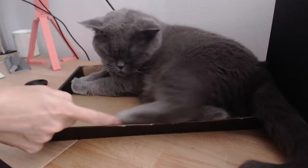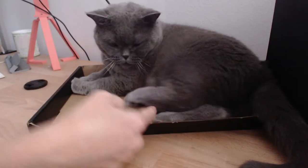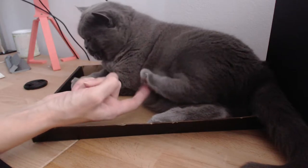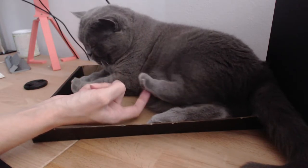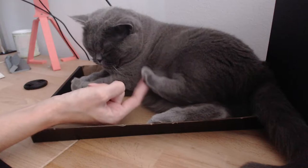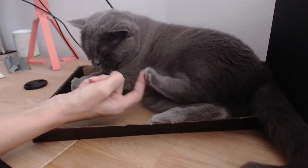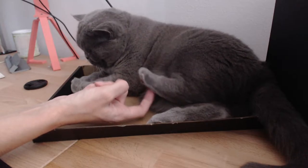Do you have a character or something? Metahuman. Look at that little toe. Meta bullshit. Yes.